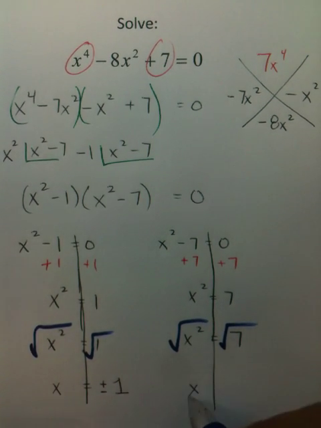Over on this side, the same thing. X is by itself. Two answers, one negative, one positive, but the square root of radical 7 is some decimal.